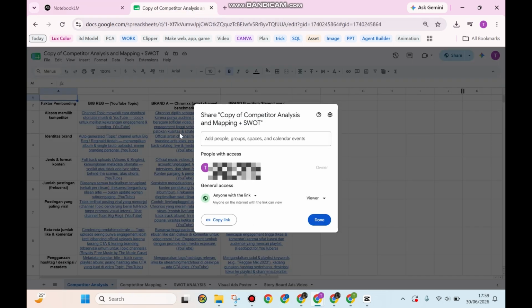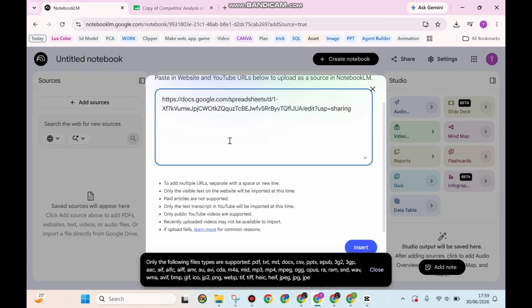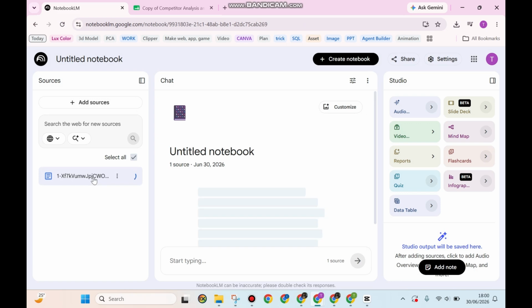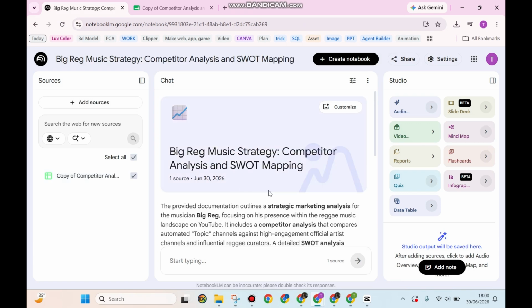And you see here that this file is actually not written in English, but the cool thing about NotebookLM is that you can ask it to read every single data or source, articles, books, everything, and it's going to help you analyze it in your language, guys. So you can click Insert and kindly wait for the extraction, and this is going to be the result, guys.